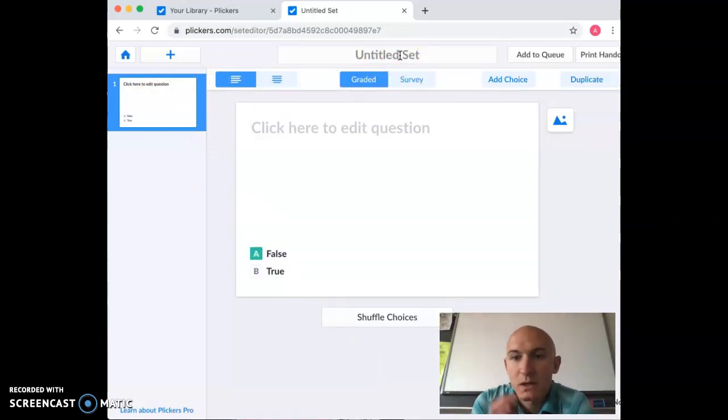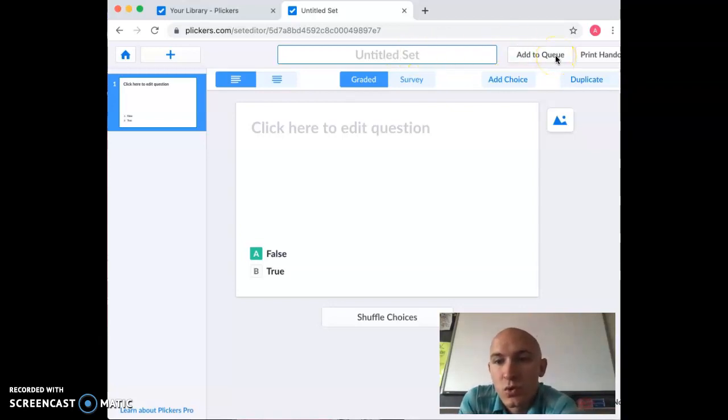Again, up here at the top, you can rename the set. That's where it says untitled set. You can just say whatever you want to call it. Add to queue is where you go to add it to different classes. If you have four of the same classes like I do, you can use this in all four courses, or you can edit one in case you didn't get to the same thing in all of your classes, which is pretty neat. You can also print out a handout for students who are hard of seeing for an electronic projection like on a smartboard like you see behind me.